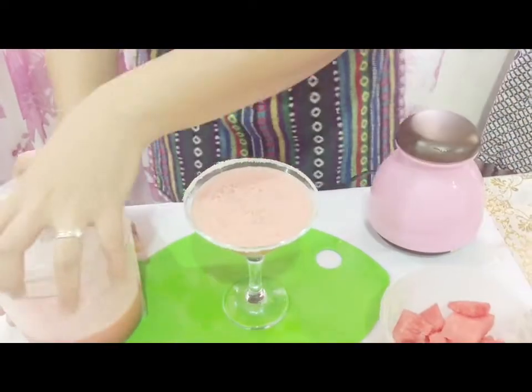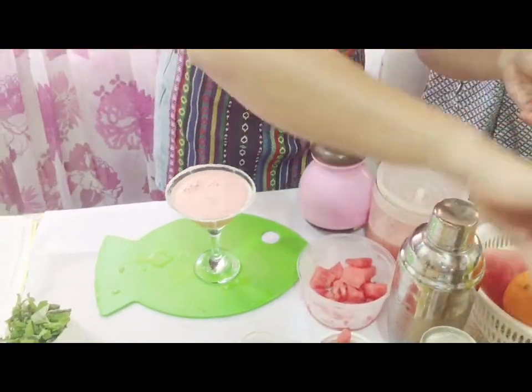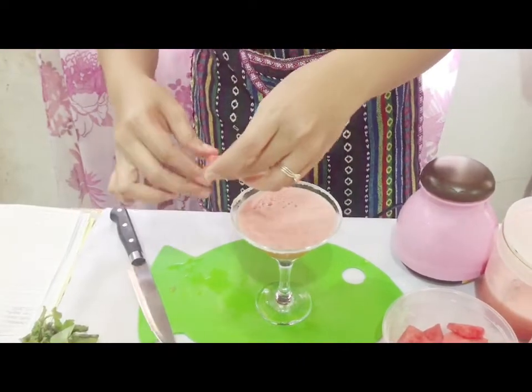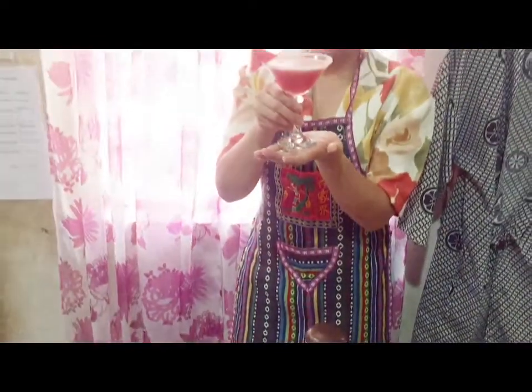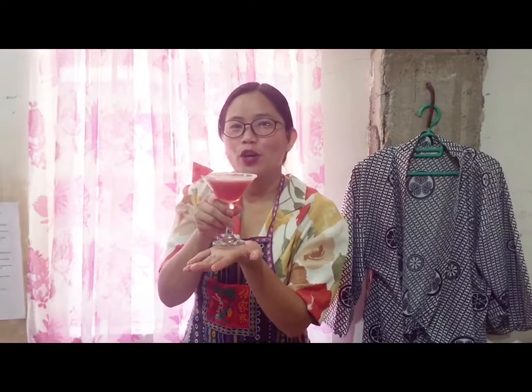Okay. And garnish with watermelon. Alright! This is my last preparation for the last method of cocktail mixing, my frozen watermelon margarita.